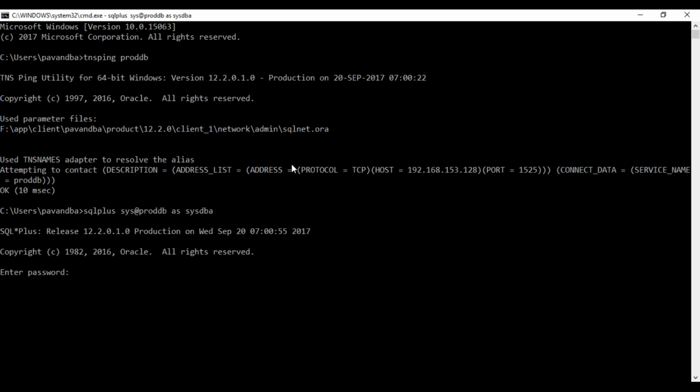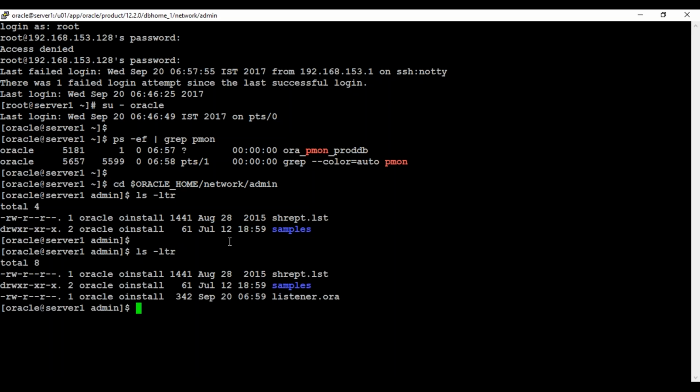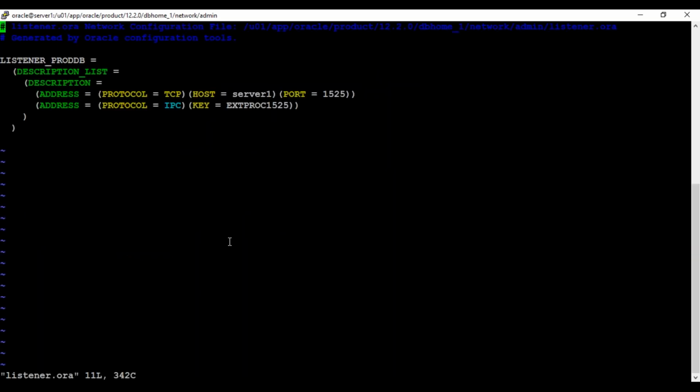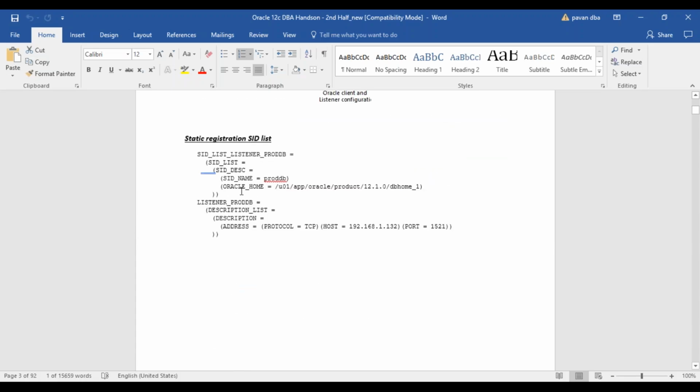Then it will ask me for the password, and if I give some wrong password, obviously it will give me an error. Of course the thing is different here, because in the listener we need to put a static entry. So let me open the listener. Whatever we did in the last class is the same.